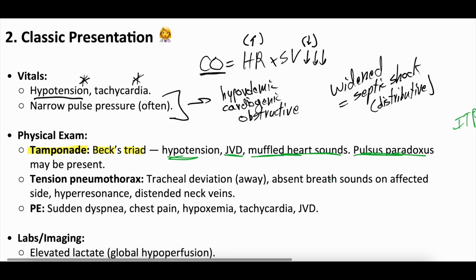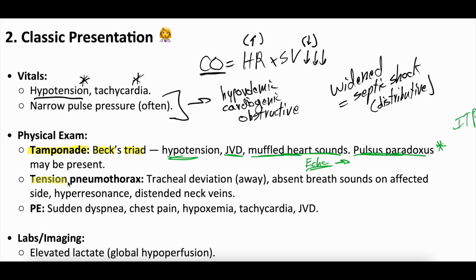In the clinical arena, pulsus paradoxus is important. Muffled heart sounds and JVD are less easy. If you can do bedside ultrasound, an echo can be super helpful. We will talk more about tamponade in detail and what the echo findings are. We're not going to cover them in this discussion today.